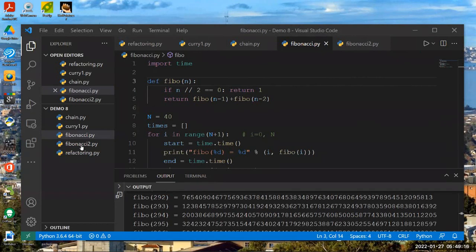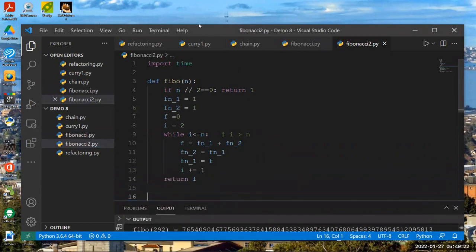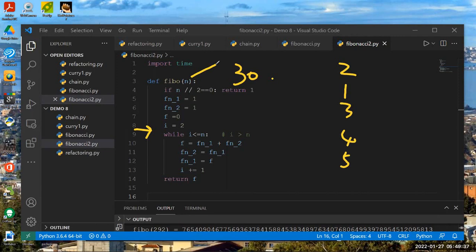So look into the so-called iterative version. In the iterative version, we pass an n over here. So this n is actually 30, okay? So you start from 2 and then 3 and then 4 and then 5, and you have f2 equals f1 plus f0.